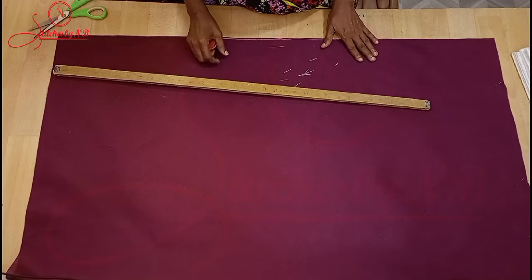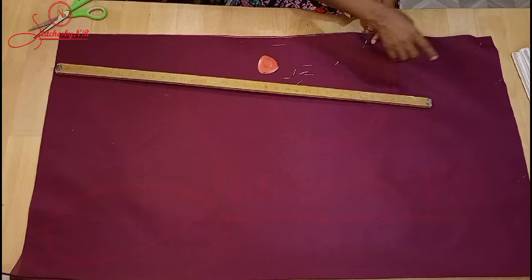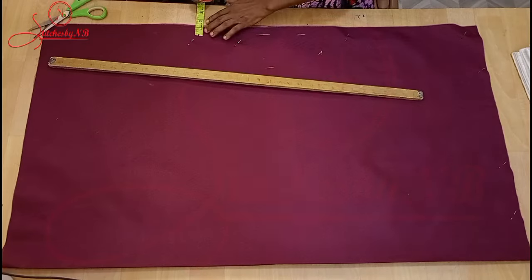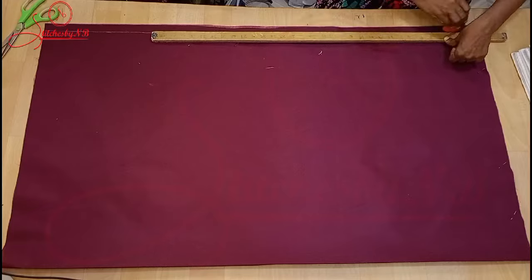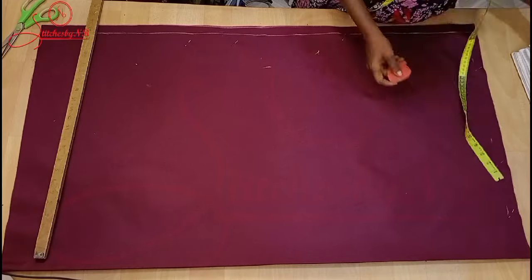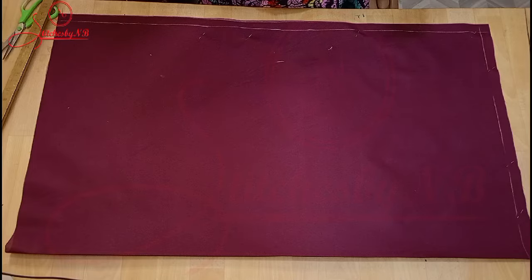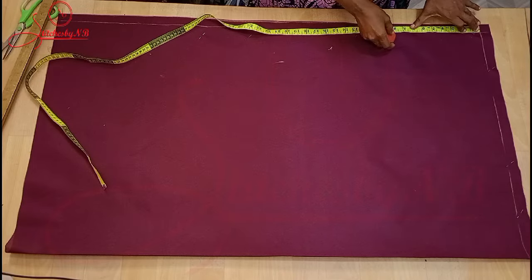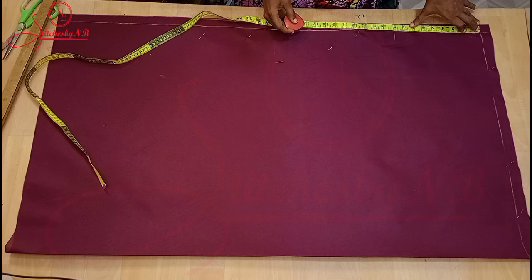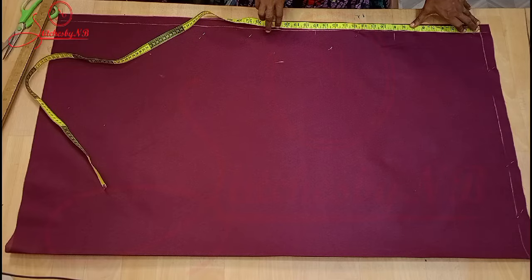First thing first, I'm going to mark 1 inch zip allowance out, then I'll mark 1 inch from the top edge of my fabric. So the next thing I'm going to do is to mark our hip depth. Waist to hip depth is 9 inches. Then the breaking point, I'm going to use 17 inches. You can use between 17 to 20 inches depending on the height of the client.